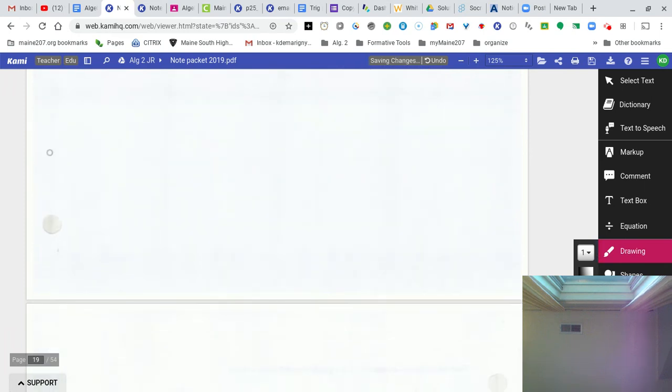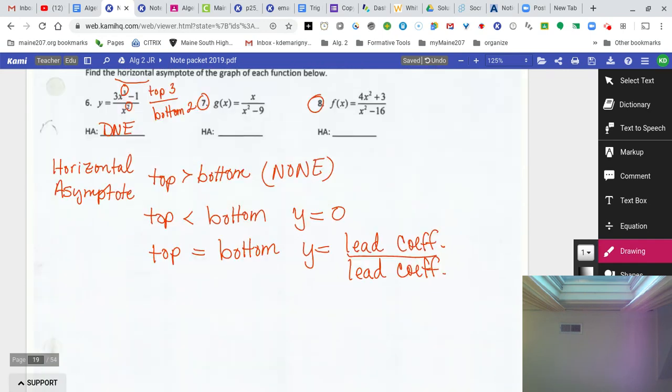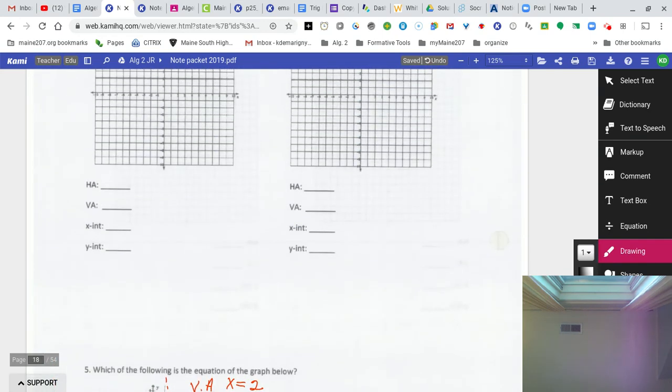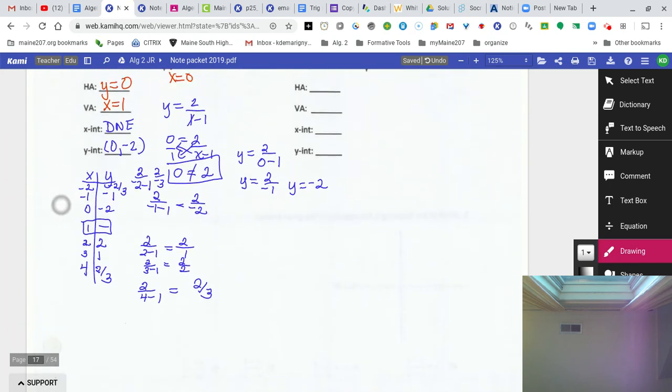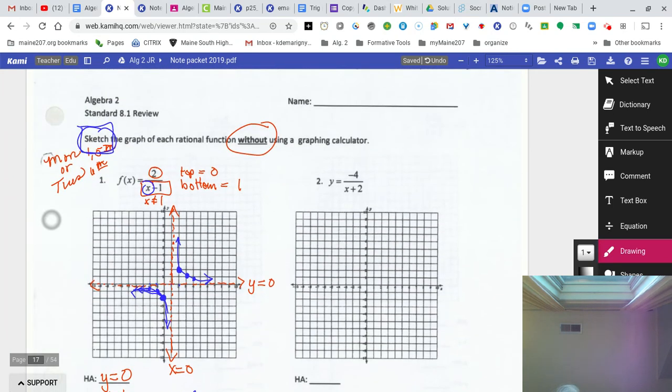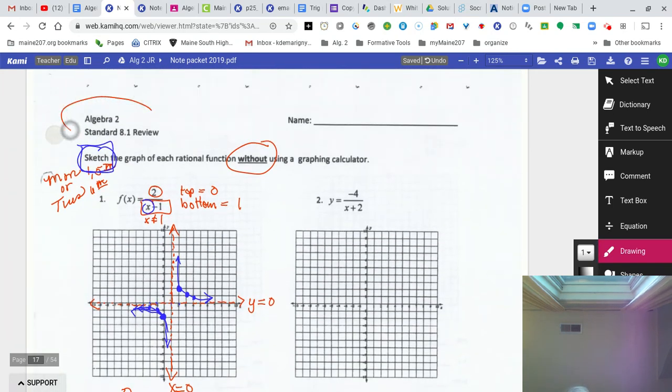And then the last part, well, that's it. Right, so those are the things that you're going to need to be able to take the little quiz that I'm going to give you on Monday. So this is your review that I'm going to assign to you on Monday, and then the quiz will be ready for you to take on Monday afternoon.